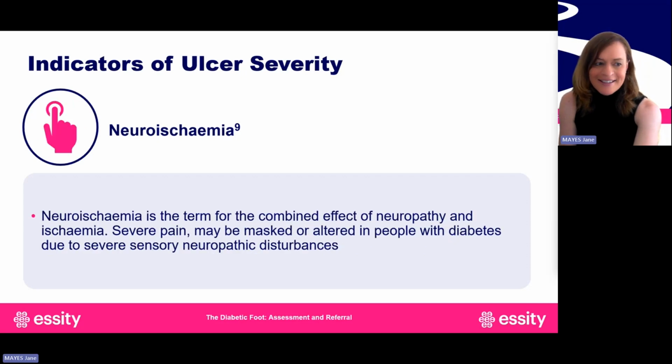The message today, though, has to be that a lot of the time patients get ulceration due to a combination of ischemia and neuropathy. In isolation, neuropathy itself doesn't necessarily cause a major ulcer. It's the presence of both. Neuroischemia is the posh word, but it just means the patient has both. They have neuropathy and ischemia. They coexist a lot of the time in patients with diabetes and ultimately result in these presenting with ulcers.